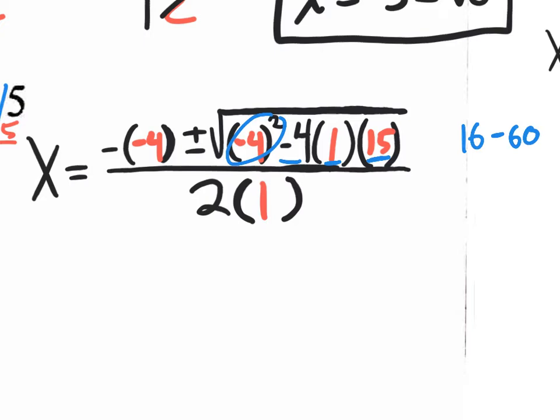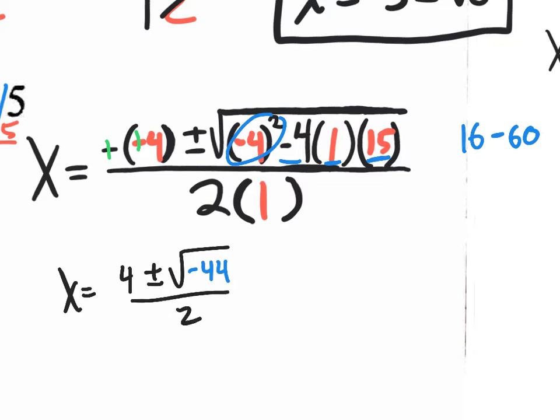So let's rewrite the whole thing. Instead of minus 4, I'm just going to put x equals positive 4 plus or minus the square root of, you just said it was negative 44. So I already know that I'm going to get imaginary answers. Visually, that means that my parabola will not cross the x-axis. It's still all divided by 2. But let's get the exact imaginary answers that are correct to this equation.